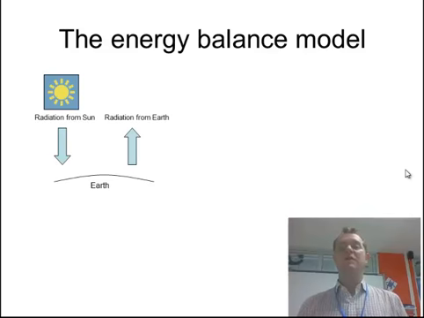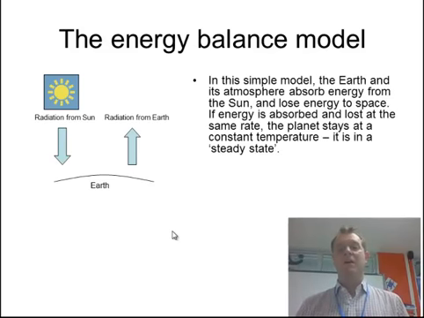So what you've seen so far is the energy balance model. We recognize that if we know the radiation from the heat and we know the radiation going out from planet Earth, we can work out the temperature of planet Earth. This means that the temperature of planet Earth is a steady state, and we have done some calculations on that, and we recognize that the temperature involved in that is just not big enough.